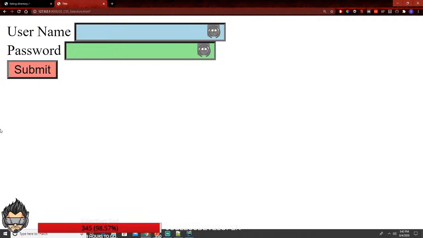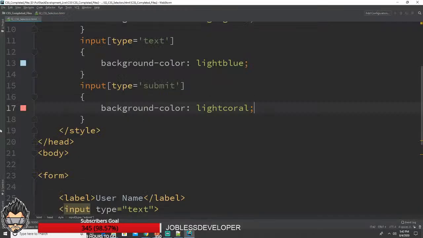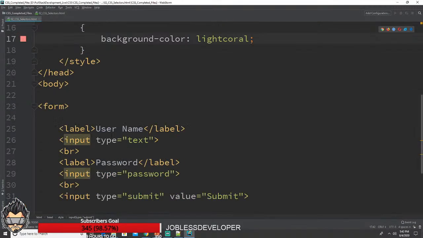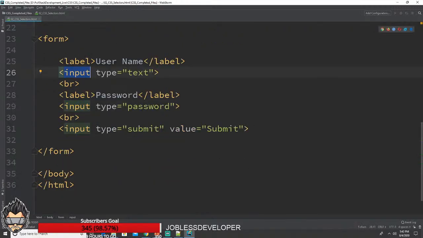So now that we know how to apply these attributes, there is one more concept. These are called attribute selectors, right? Because I'm applying with the help of attributes. I'm selecting the properties. I'm narrowing down. See, input is a big category. Input has text, password, submit, and whatnot, everything.